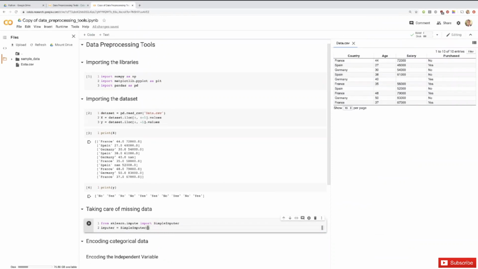Now you're going to enter the right arguments in order to replace this missing salary by the average of salaries. Because note that there are actually many replacements that you could do. Instead of the average salary, you could replace it by the median salary. There is a difference between the average and the median. You could also replace a missing value by the most frequent value, which would be relevant for categories. So you have many options, but the most classic one, and the one I recommend, is the average salary, the mean salary.